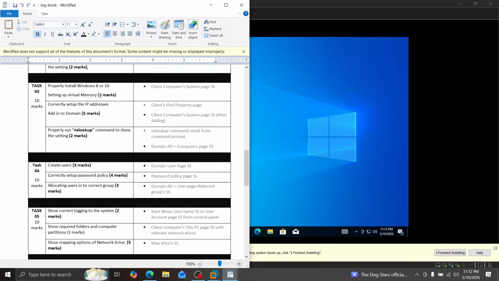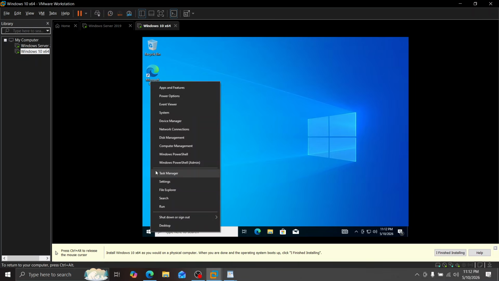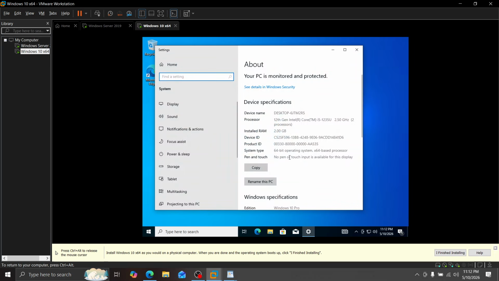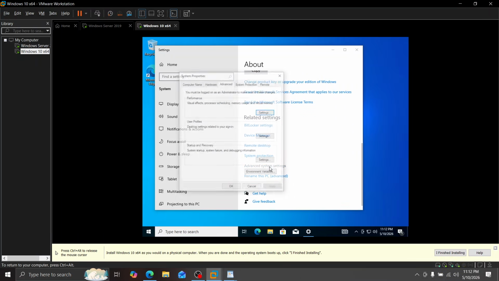So we are going to set up virtual memory like we did in Windows server. For virtual memory, go to the start, right click, then go ahead for system, and then select advanced system settings.